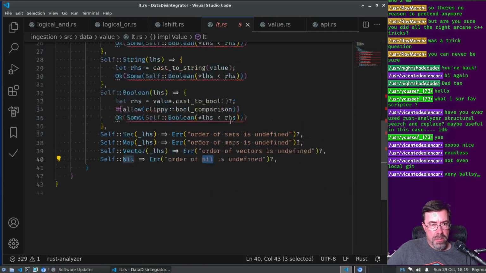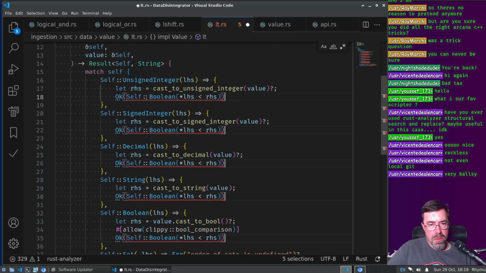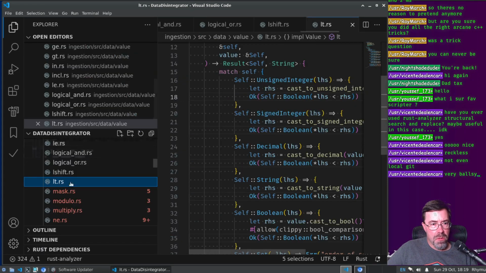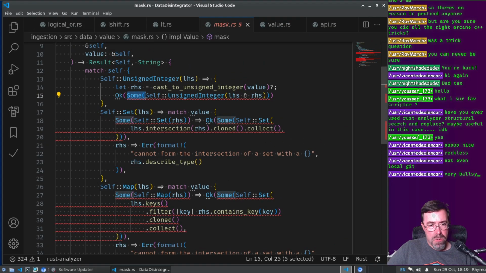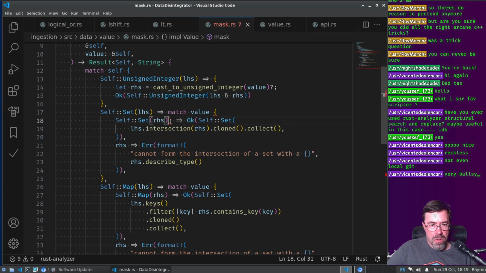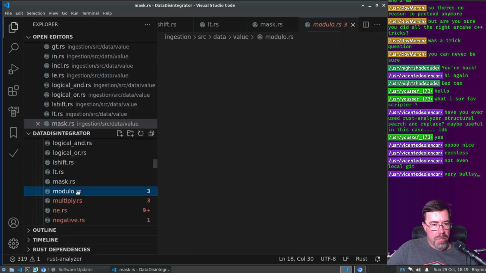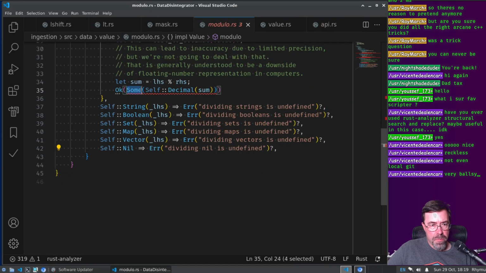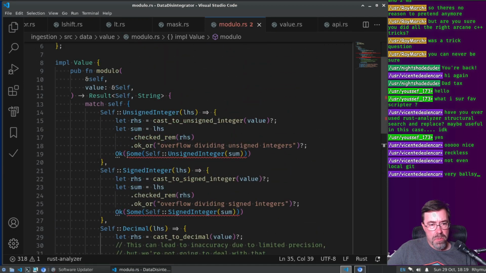Less than. Mask. There and there and there and there, delete. Delete. Cool. Modulo. Oops, there are two others.